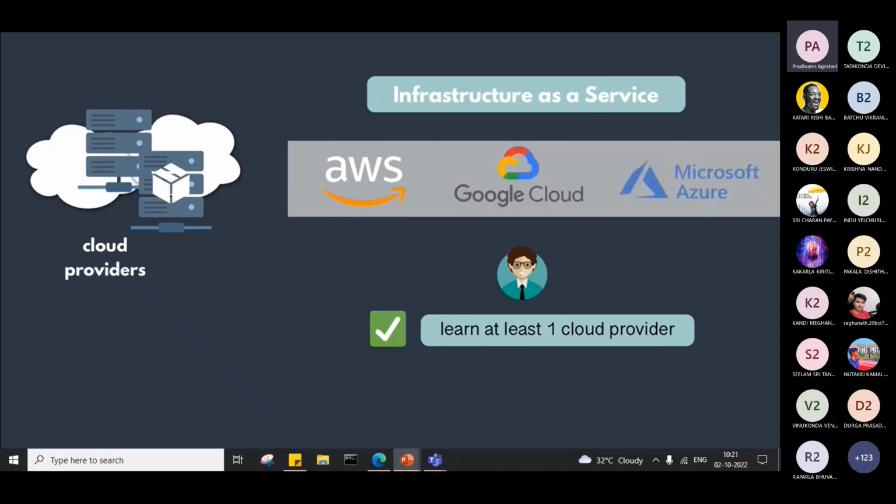Okay, so we have servers, right? We use servers for deploying the application. It can be on premises or on cloud providers. As I know you are from second year and third year, you can learn AWS, Google Cloud or Azure to practice all these tools.